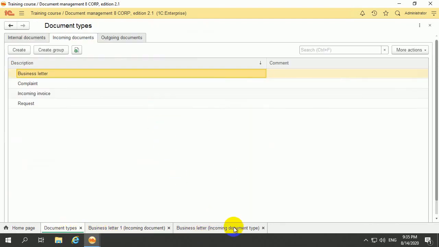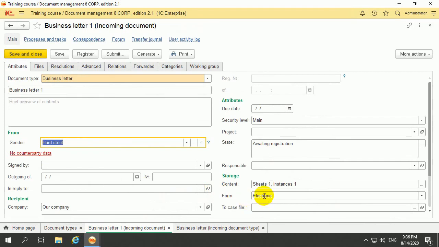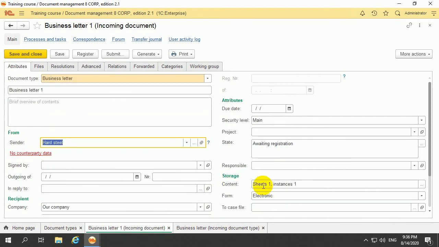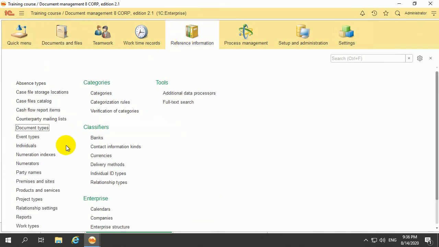Document type. Account for case file. The system adds a new string to case file, and the index of case file can be added into index form of the document type of this document.